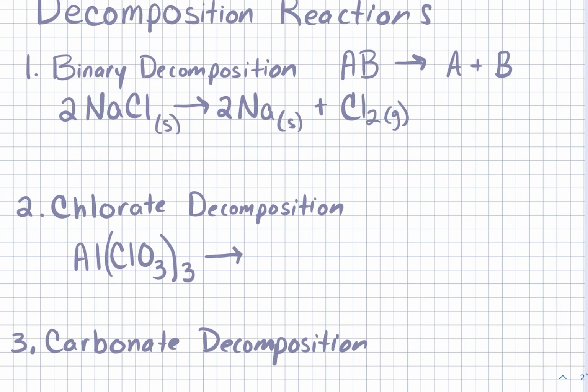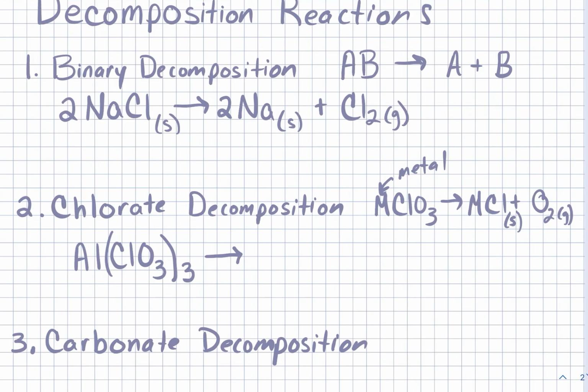So now this is going to break down, but because it's a chlorate, it's going to break down into something specific. So we're going to have a metal, and it's going to be with our chlorate. This just stands for metal, so random metal. And so what's going to happen is when my chlorate breaks down, it will always break down into the metal chloride plus oxygen gas. Now the metal chloride is an ionic compound, so it will form that crystal lattice and be a solid. Then all we need to do is balance it, but this is the format that it will always break down into.